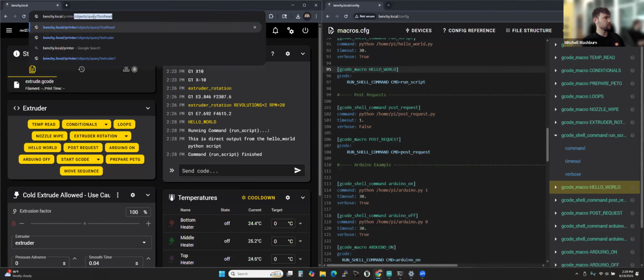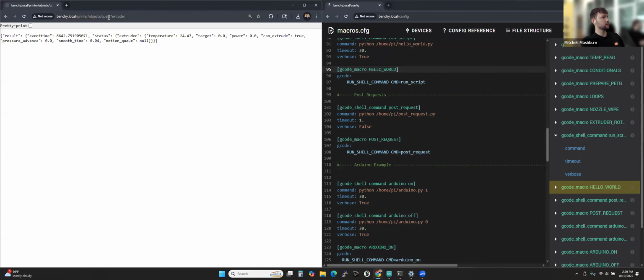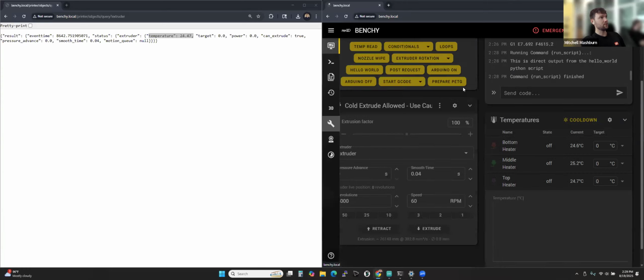I can show you an example of a GET request. We can actually do this right in the URL. What we're going to do is run printer/objects/query, and we're going to query the extruder. So for the extruder, we get all of this data: temperature, 24 degrees. And this is actually how Mainsail works.